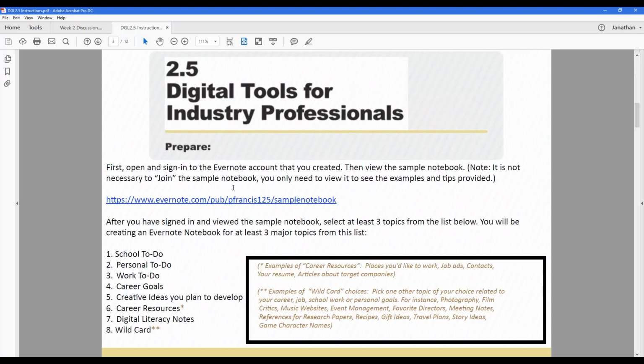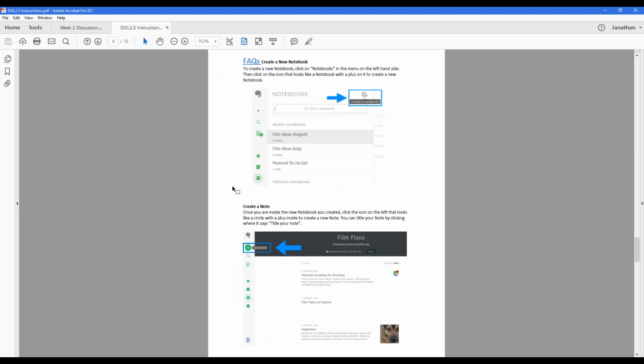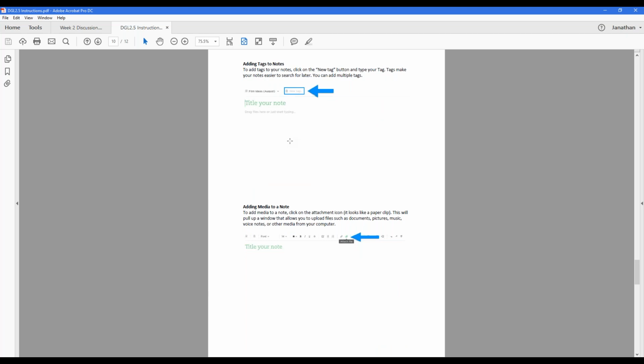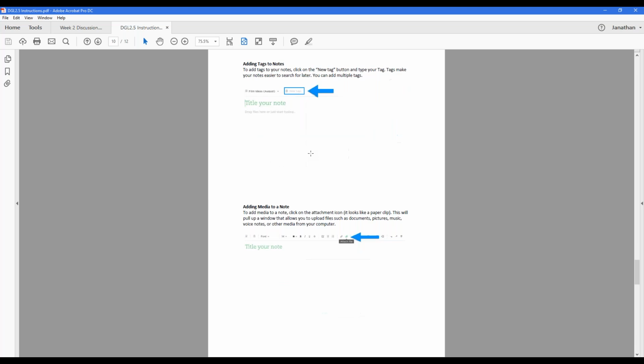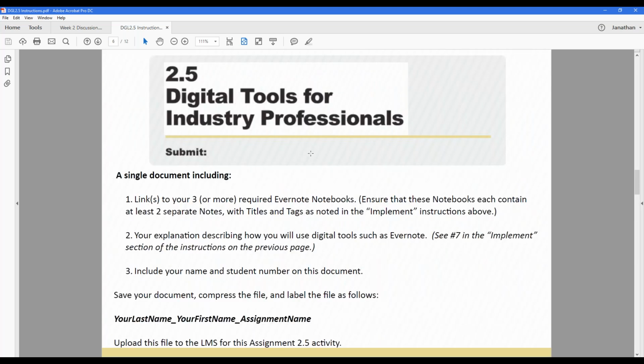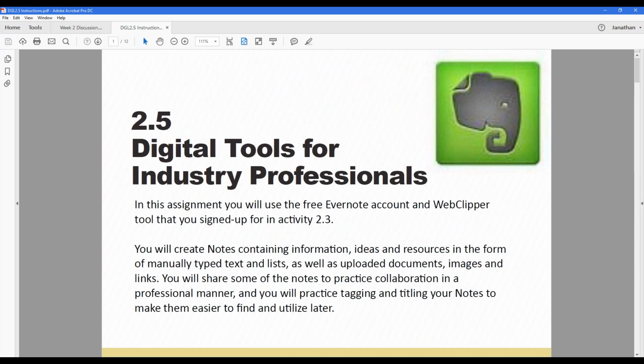So we skip right over to our Evernote. One thing I just want to point out, and I'm scrolling through it, again, for some people who don't want to sit here as we go through Evernote step by step, if you're very familiar with it, at the end of our instructions, it starts on page 9. We have this lovely FAQ that's basically screenshots in written form of exactly what I'm going to go over. Creating notebooks, adding tags, adding media, all of that is there for you. And for the rest of us who need a little more, we're going to go over it. But again, you can always look at the end.